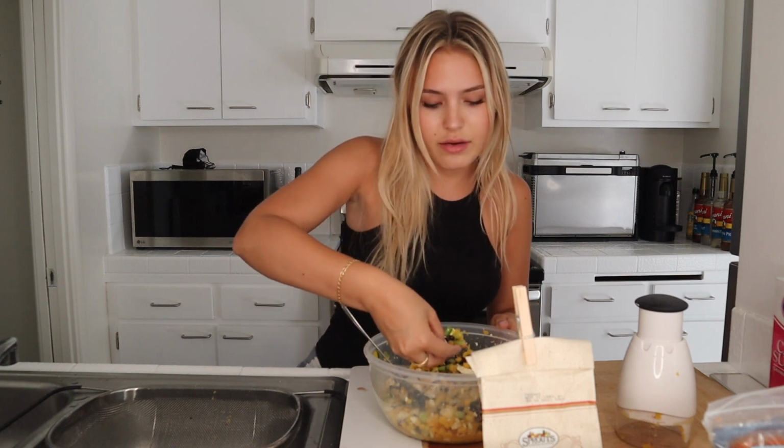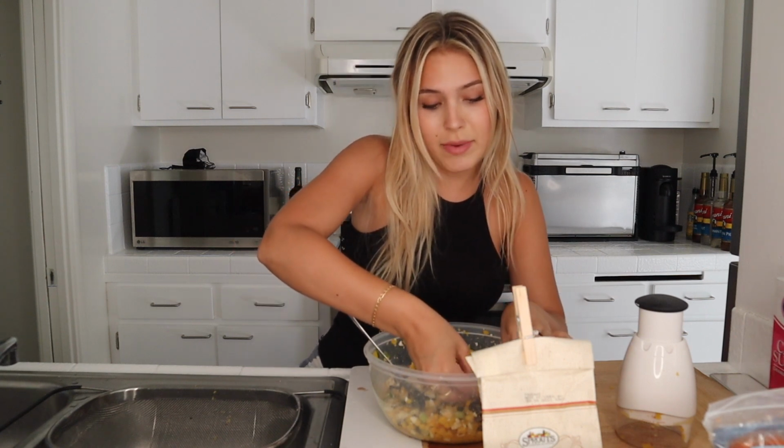I actually prefer it when it's been in the fridge for like 24 hours, just because I think it's good when it's cold. But just for the video purposes, I will take a bite for you. You're just gonna shove that in there. Make sure you get some feta, because that's the best part. So good. My compliments to the chef. I wasn't sure that I really got the flavor in that bite.